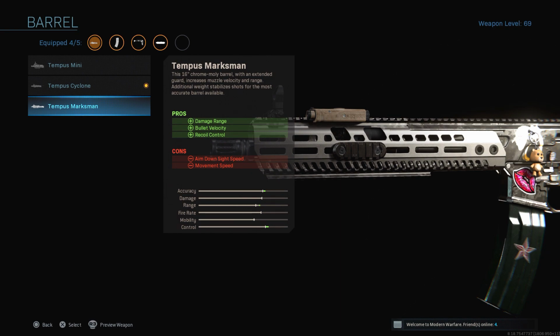Yeah, you can lose ADS speed and movement speed, but with the application of the skeleton stock over putting on a red dot, you do not actually lose anything. You actually just gain everything. You get the 35% increase, and because you are running the marksman barrel, you do not have to run a commando foregrip to reduce the idle sway and the recoil, meaning that you can toss on the monolithic suppressor instead and get an additional 7.5% range bonus on top of the 35%, equaling 42% total.